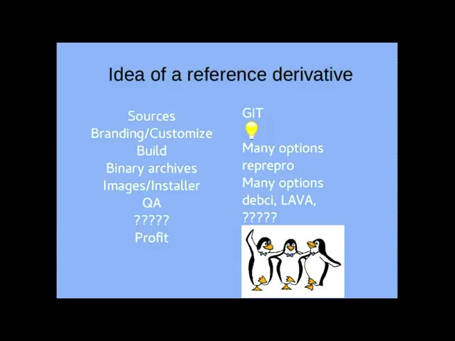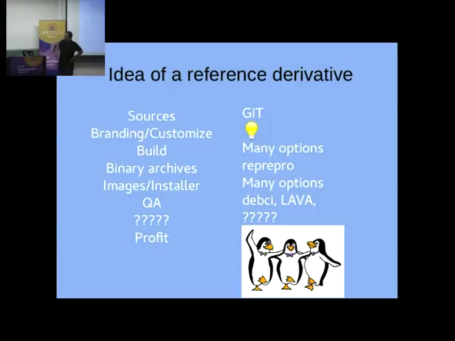So we wanted to present this, having a reference derivative. Nowadays there's no discussion, sources are kept in Git. I think maybe proposing Git to keep sources, and then from a derivative's Git, we can pull changes, and from Debian can see all the changes that are happening. If you use Git, I think there is a DEP, a proposal for a Git layout. It's called DEP-14. So if you use that, that would help understand how the Git layout is structured.